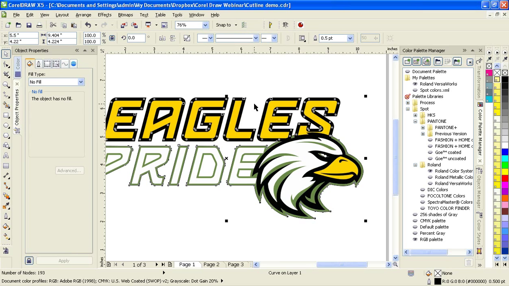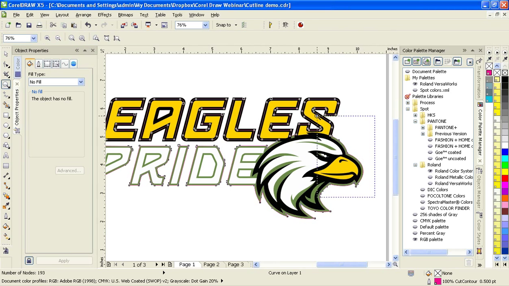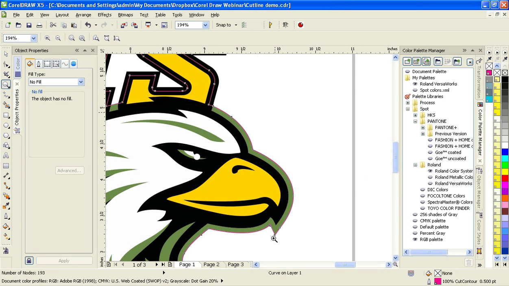My third click is going to be a right click on my cut contour color, which is necessary for VersaWorks so it knows where to cut. And when I right click on that, you'll see that the line is brought over to the cut contour color, and I'm going to zoom in on an area here so you can see it. And you'll see an issue right off the bat, but you can see the line that came around here, and that's my cut contour, and it went directly around it.